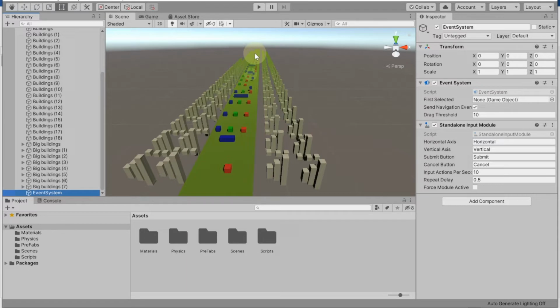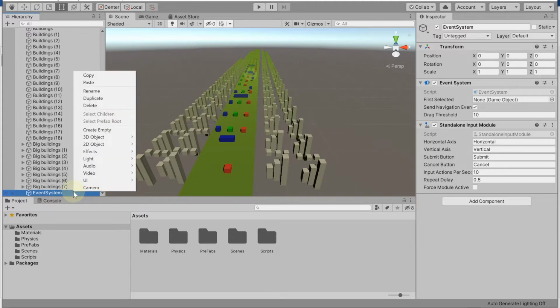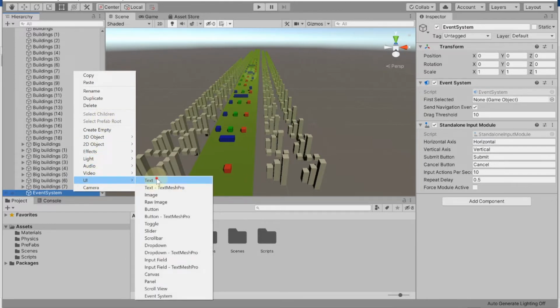So how can we do that? In order to do that, we need to add a text element, which is basically a user interface. We need to display a text here, which should display a score whenever the player collides with any of the red cubes. So how can we do that? First of all, you need to get to the bottom of your hierarchy where you have all the objects. Right click here, and let's add a user interface, a text.